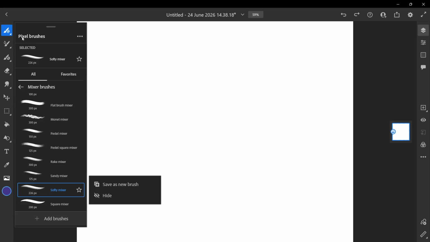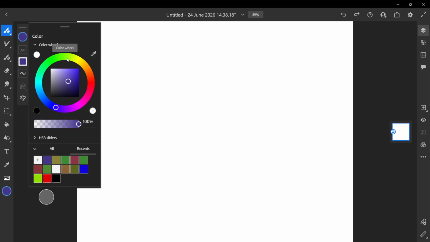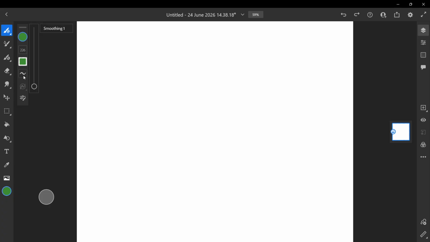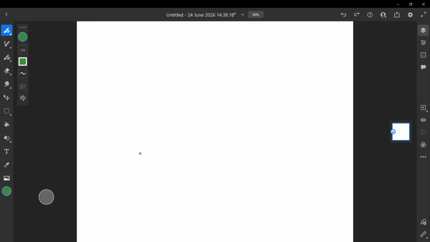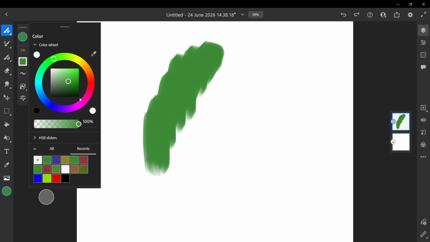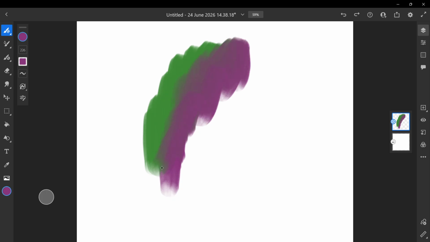So I'm going to click on this one, and then we're going to go back here, and you can again set a bunch of different things. You can set colors, you can set the size of your brush, etc. And then over here you have things like smoothing, and of course the spacing, angle, etc. So I'm just going to go through over here, and I'm just going to paint a bit. I'm going to now switch over to color pink, for example, and I'm going to go over, and as you can see, this is also going to allow you to blend quite nicely. You can also change the opacity and stuff like that, but that's going to be quite nice for blending as well, okay?